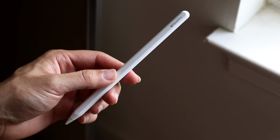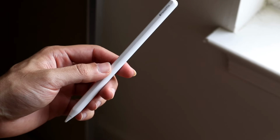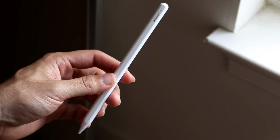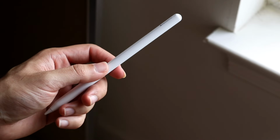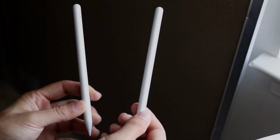Well everyone, it's time for us to go and take a look at the Apple Pencil USB Type-C model and compare it against the Apple Pencil Pro and see which particular Apple Pencil you should go and pick up. Now, I will tell you the very first thing, if you have all the money in the world, going up to the Apple Pencil Pro might make the most amount of sense, and I do think that's probably the most important Apple Pencil that you could buy.